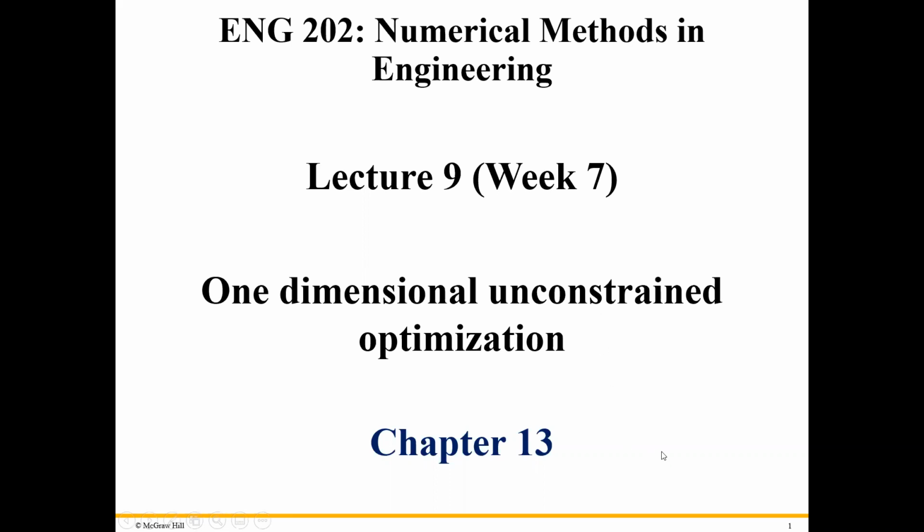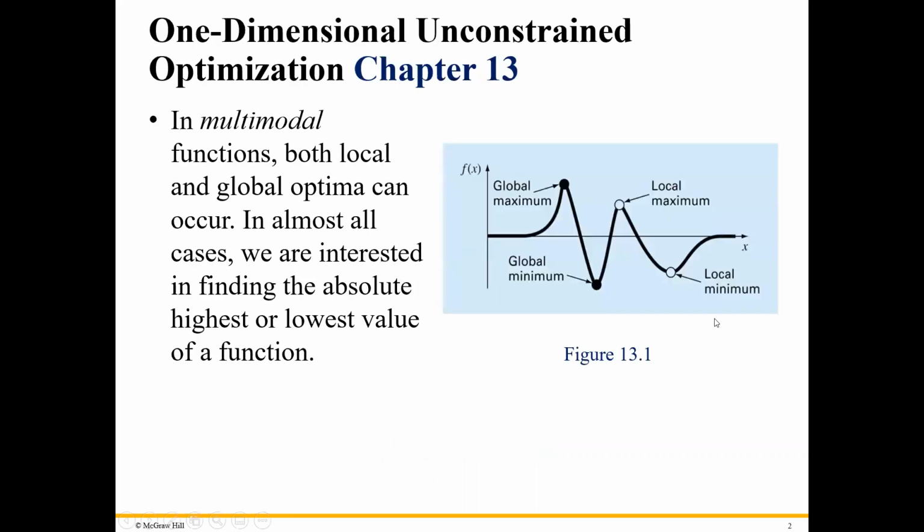Just remember that in optimization, you have to find either the maximum or the minimum of a function. If you have a function f of x, and that function is one-dimensional, it means that it is a function represented in just one independent variable. That function's value will increase or decrease with x. Sometimes the value will increase and go to some higher value, and then from that higher value it will start decreasing. That highest value will be the maximum of that function.